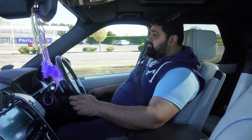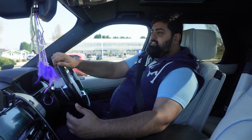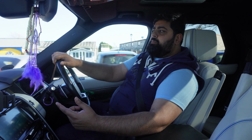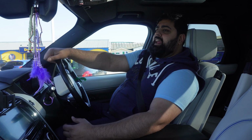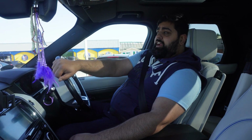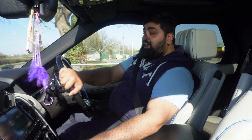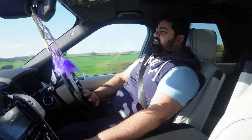It's a great little thing to have, to be honest. And we're going to pull out of here now, and I'm going to put it into sport mode and see how that acceleration performs. I know it's not a performance vehicle, but sometimes even with a big car like this you want to have that bit of acceleration if you need it, because let's face it, who doesn't like to have a little bit of rallying every now and then? Everybody does. Well, I definitely do. No matter what car I'm in, it has to have a certain amount of performance. And I know this is a diesel, but let's go for it.